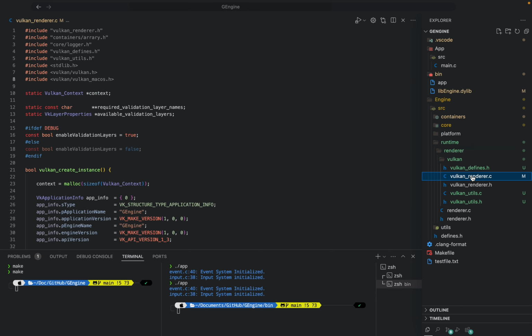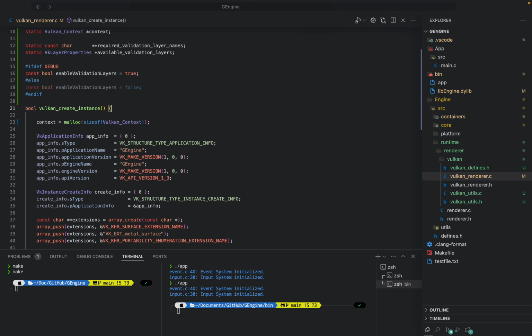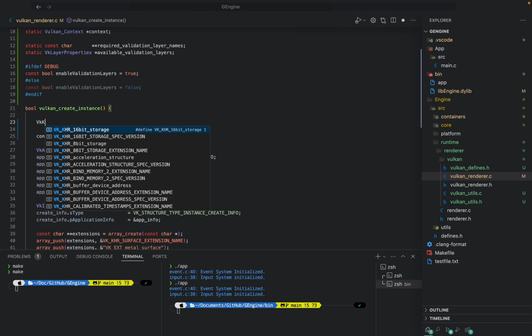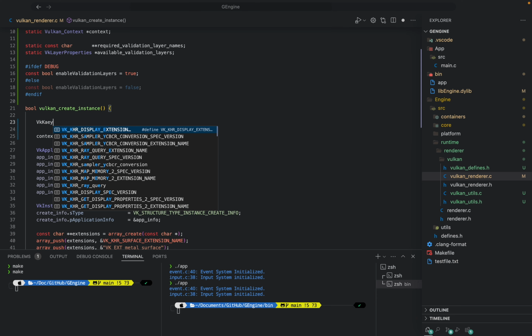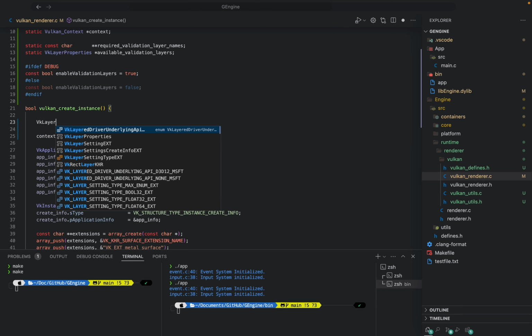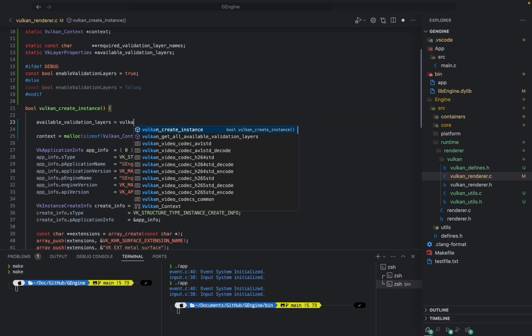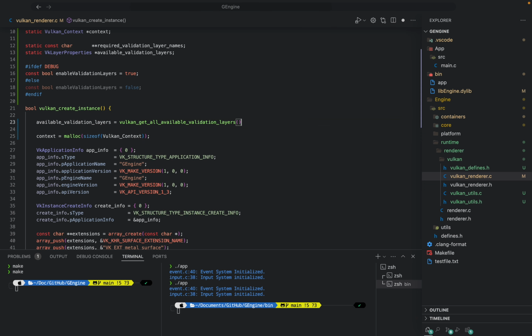Let's go to the Vulkan render.c, and just up here I'm going to do a VK layer properties, and this will hold the layer properties that we have. Actually no, we have the array here, so I can simply do available layers is equal to Vulkan get all available validation layers, like so.